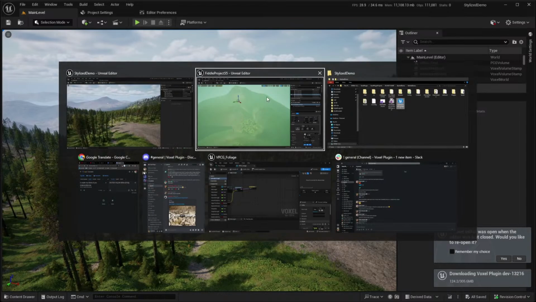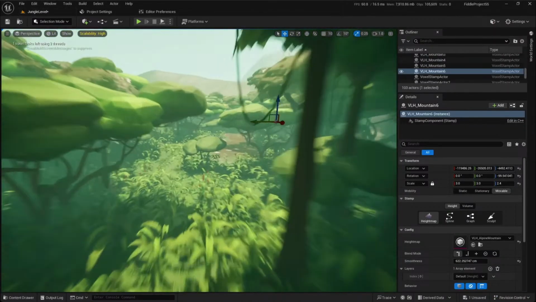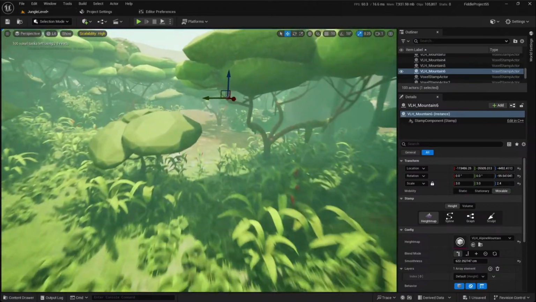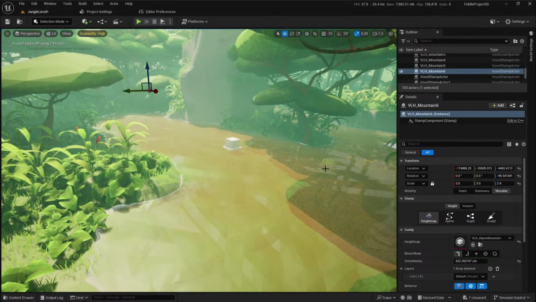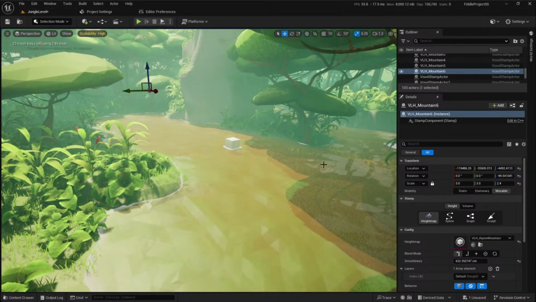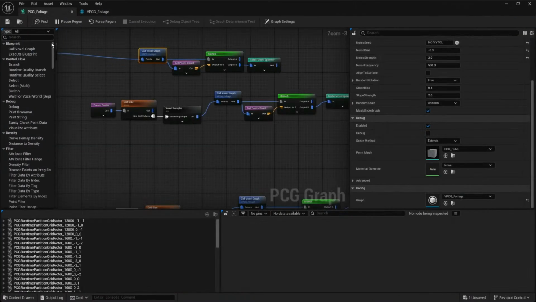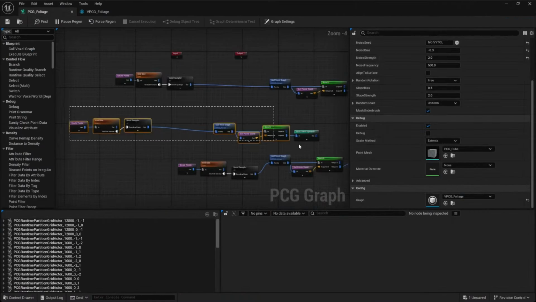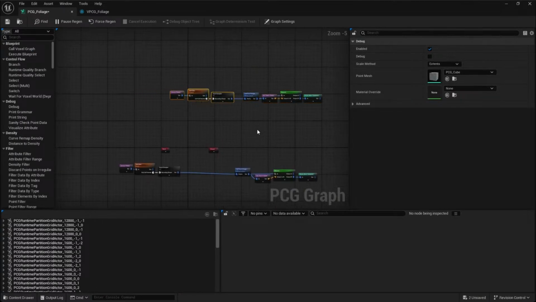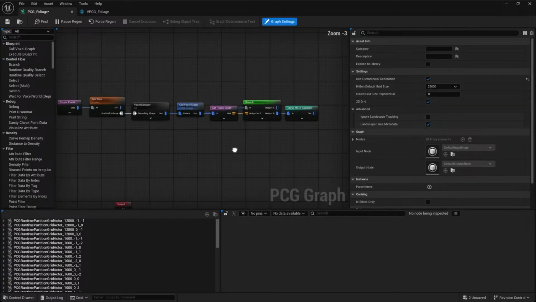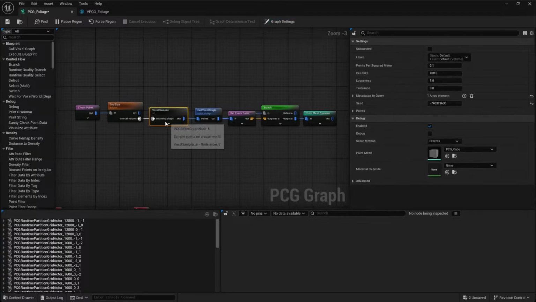But that does bring me, if we go back to the other project, all of the foliage we have here is being generated by PCG, which isn't super surprising because PCG is the new way we do foliage. But what is fun, and something that a lot of people don't know, is that we allow you to call voxel graphs from PCG. So we have a voxel graph here. This is what a PCG graph using voxel terrains as a base will look like on the latest dev release and in the upcoming 2.0 P2 release.